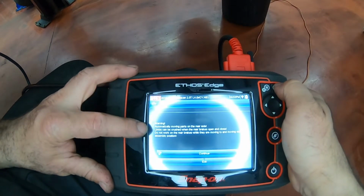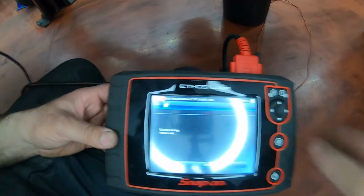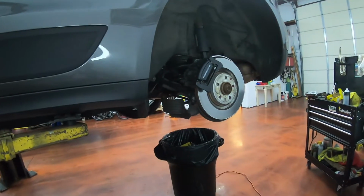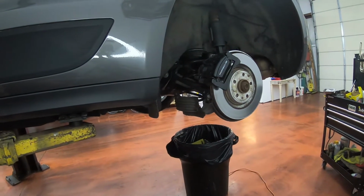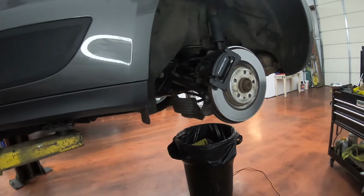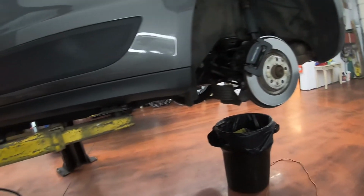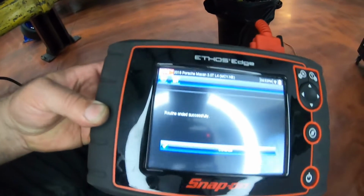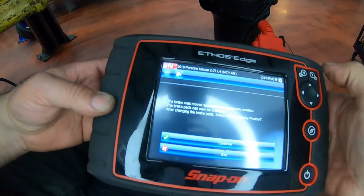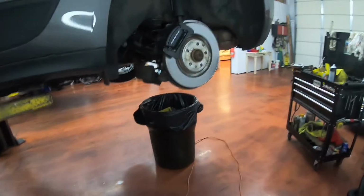Enter. Automatic moving parts on the rear brakes. Enter. Now you can hear the caliper retract itself all the way. You hear it? All right, it just stopped. So you go back to the scanner. Press OK, and now we're going to put the scanner aside and work on changing the pads and rotors.